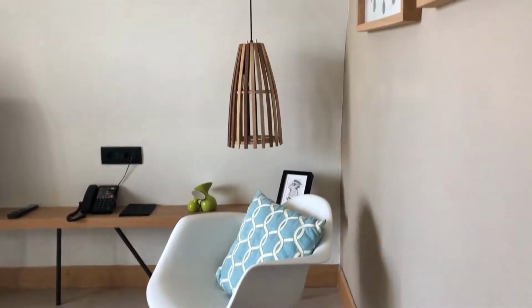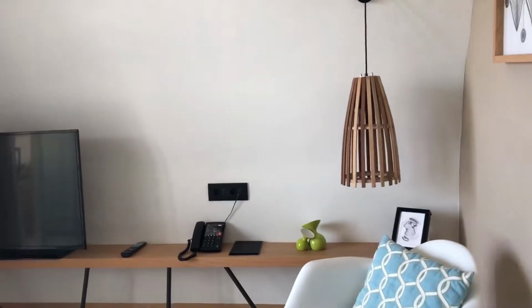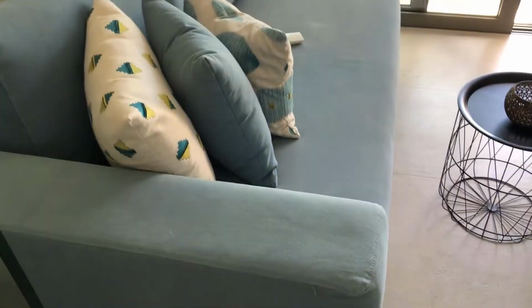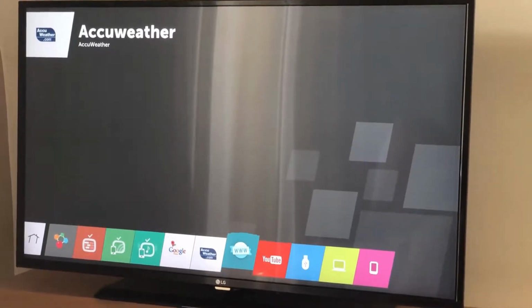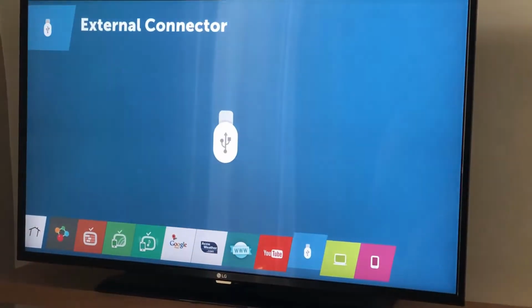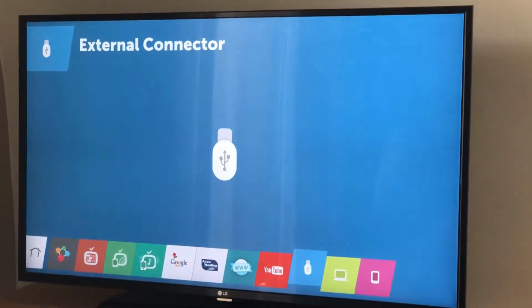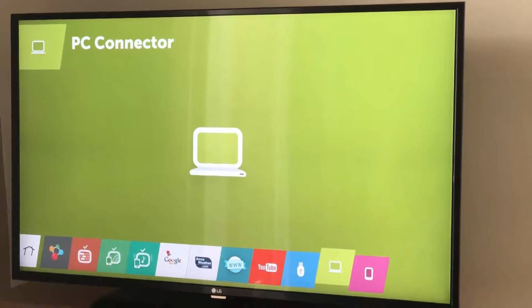Something interesting about the televisions that I really liked is that they're both smart TVs. There are 2 televisions, one upstairs and one downstairs. Right on the screen you can see the options available to you. Some extended options that other smart TVs do have, but I had not seen displayed like this, are the options to connect your cell phone, some other kind of external ports or USBs, and also your laptop.